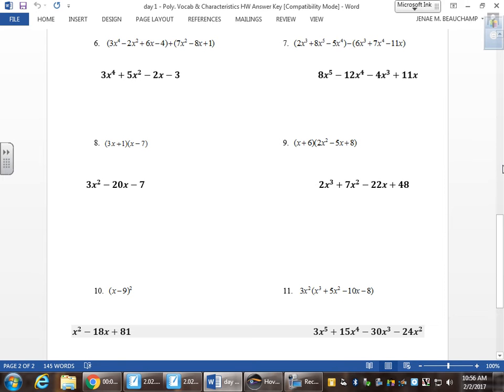Yeah. How come, wait, this one? How come the 2x goes 3 before 8x first? Or it doesn't matter the way you put it? 8x5 should go in front. Because it's the biggest, right? Is it not like that? Oh, yeah, because in standard form means highest exponent to lowest. But why is it showing there that 2x goes first?